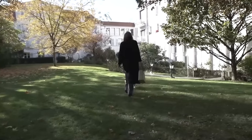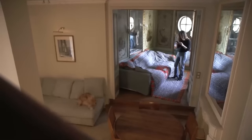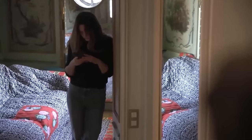So the challenge that this house brings is that it's on two floors and it's on the main floor, right? So when you enter, you're just coming from the street. So the first floor is not that luminous. There is not much light. That's why it's mainly a floor that I enjoy more at night. That's also why I go and work just a few blocks away in my atelier, because here you cannot really work in the mornings, and I'm very sensitive to light. So this was the biggest challenge for me.